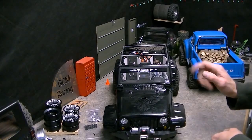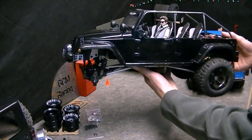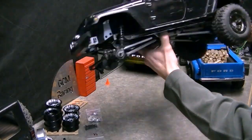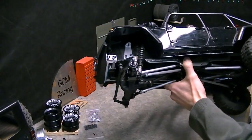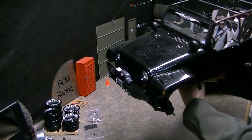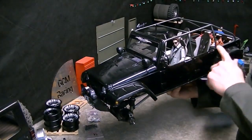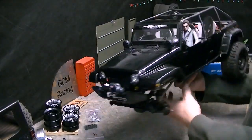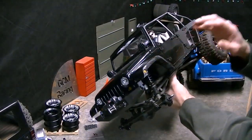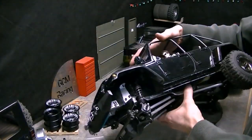First of all, I want to have a look at our Jeep Raven here. We're in the middle of doing some work on the Raven and a little bit of maintenance, a little bit of sprucing up. And in the process, I wanted to take a minute to share with you what we're doing with our front body mounts. Because as you know, these Jeep JK bodies are very popular. Although this one has a lot of custom work done to it, doors, interior, everything else. The actual structure of the body is almost intact. Now, of course, we've added a full interior and everything in it, so it's a dropped floor, etc.